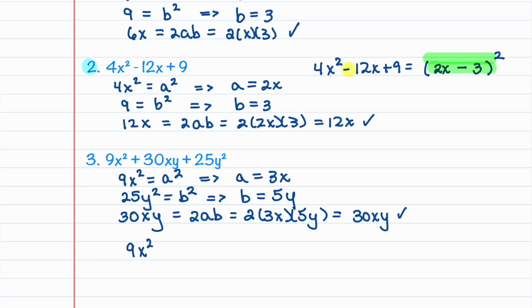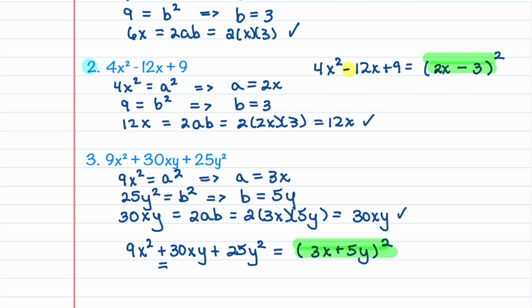We have 9x squared plus 30xy plus 25y squared. And then here we go. We have a plus here, so we're going to have a plus in our answer, and that's going to be a plus b. So this is 3x plus 5y, and then that becomes squared. And we did it. There's our final answer. I hope that you now feel more comfortable factoring the difference of two squares and factoring perfect square trinomials. I would suggest that you work on some more practice problems to make sure you have the hang of this.